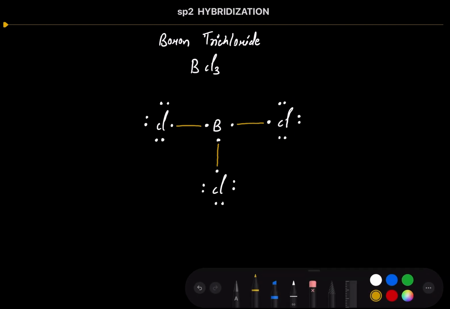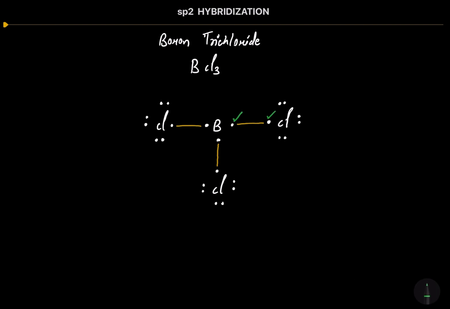But let's talk about the outer electrons for boron after it has formed 3 covalent bonds with chlorine. That's 1, 2, 3, 4, 5 and 6. Here boron has 6 electrons in its outermost shell after forming 3 covalent bonds with 3 chlorines. So this was the limitation of the octet rule, where the central atom has not completed its 8 electrons in its outermost shell. So today we are going to do its hybridization.